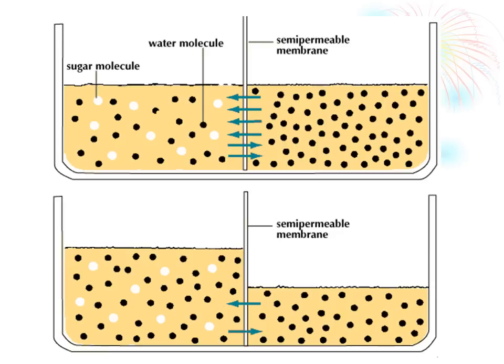So what happens is we get our water molecules moving to the left so that they can equalize, but our sugar molecules are too big to fit through our membrane. So we get kind of an unequal distribution of our aqueous solution here, or our water solution. And so if you did an experiment like this where you had solutes of, say, sugar on one side and then water on either side, you would see that at the end of the experiment, the volume would be higher on your left-hand side than it would be on the right-hand side.